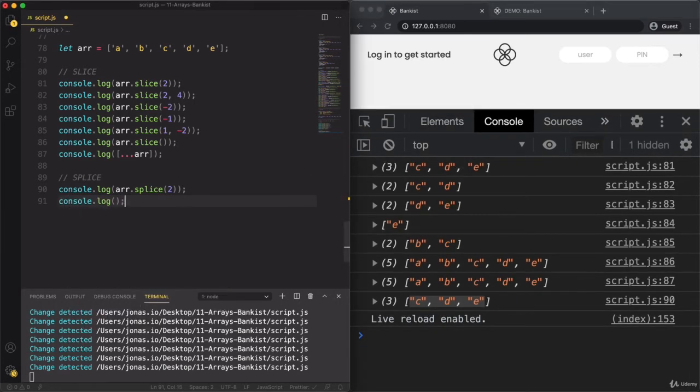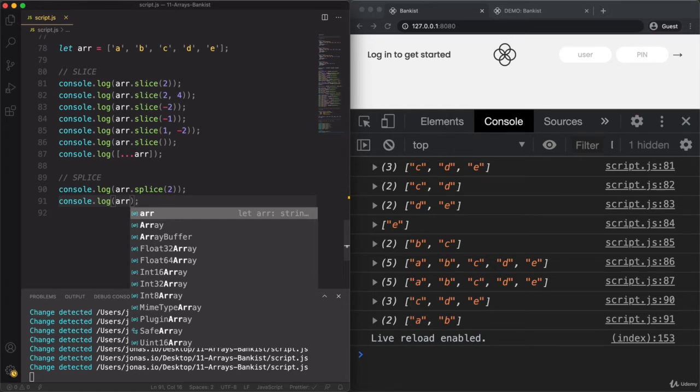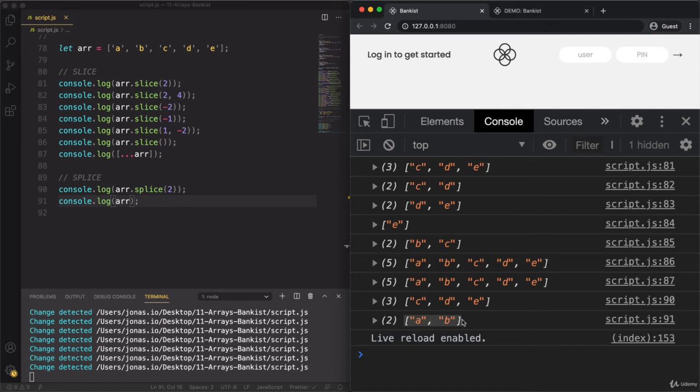But now watch what happened to our original array. We see that all that remains in our original array is the first two elements. And so now the extracted elements are actually gone from the original array. So splice deleted them. And so what we can see is that splice actually does mutate the original array. It takes part of the array and returns it, and then the original array itself loses this part that was extracted. Now in practice, most of the time the value that the splice method returns doesn't even interest us. All we are usually interested in is to just delete one or more elements from an array using splice.